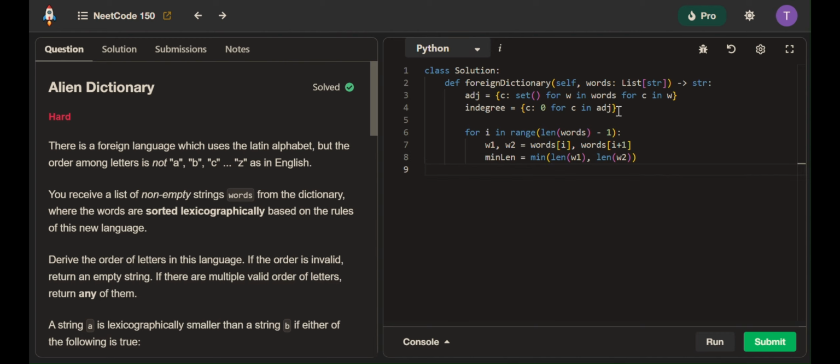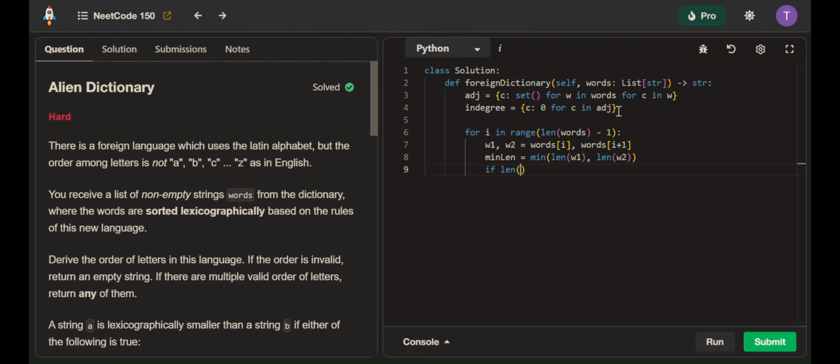All right. So now how are we going to check if we have an edge case like abc and ab? Recall that in our example, abc, which is the first word, is longer than our second word, ab. So this is the first check.